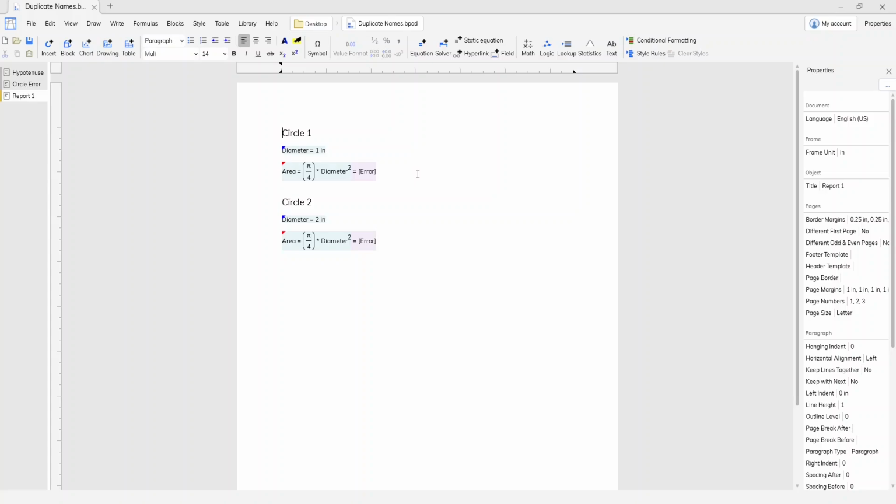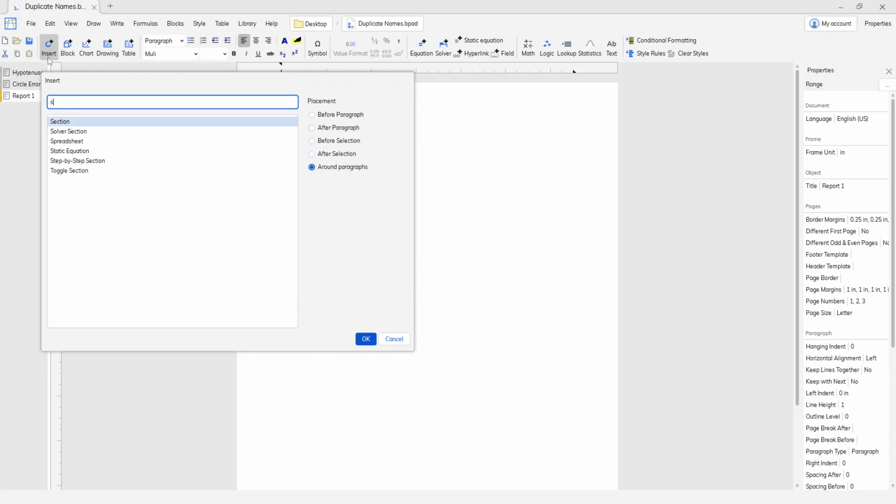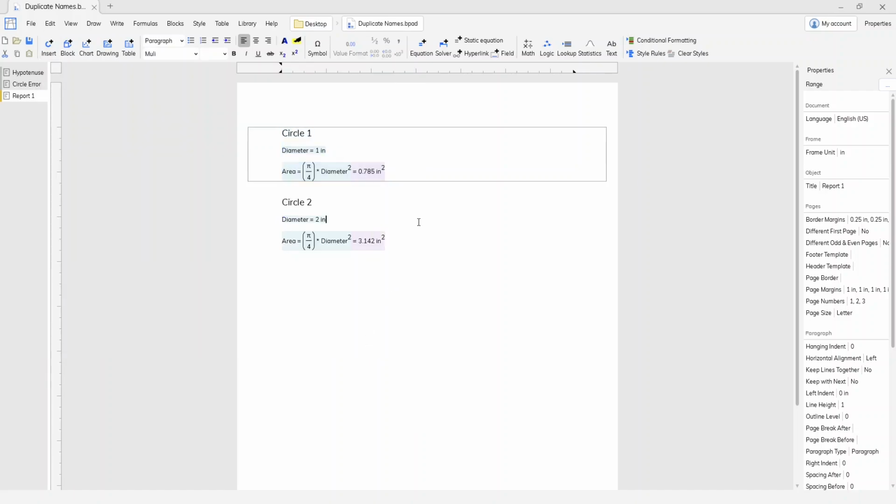So to wrap this in a section, we're going to highlight a subcalculation, go to Insert, find Section, make it around paragraphs. So essentially what this does is it puts these values inside of a box called Section 1.